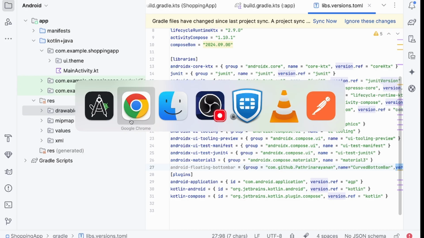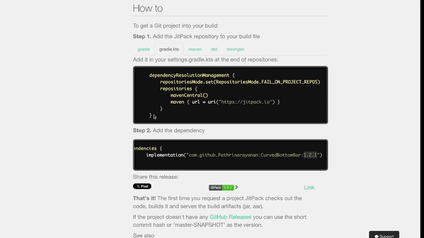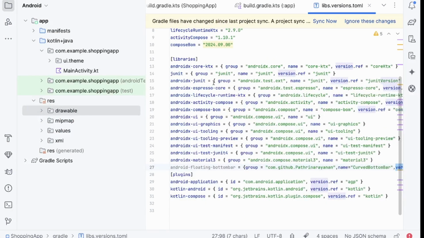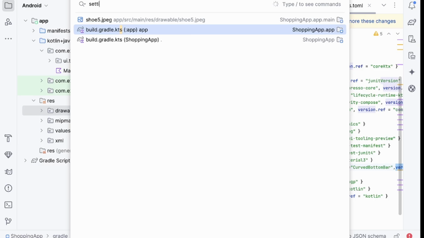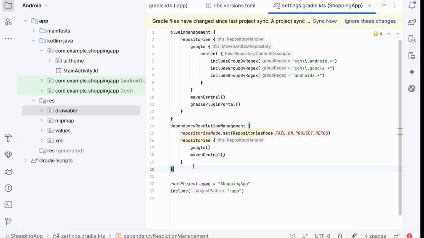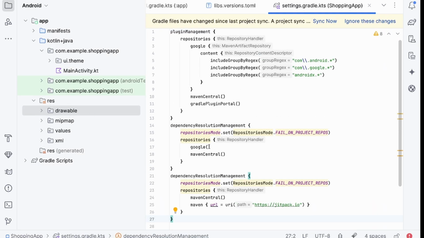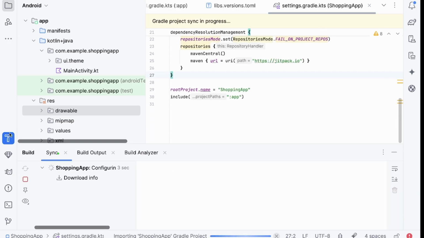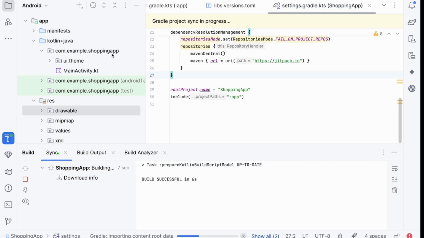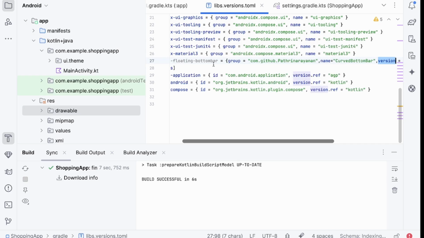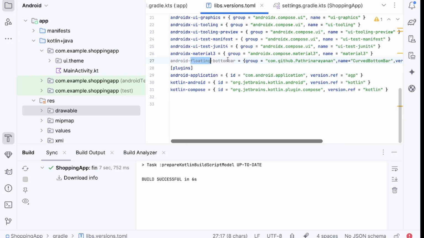So before using this, there is some other dependency you need to add. Just copy this in your settings gradle repositories. We need to add this settings. Just add this. Fine. Now we can sync the project. So these things must be used in build gradle to use further in our project.